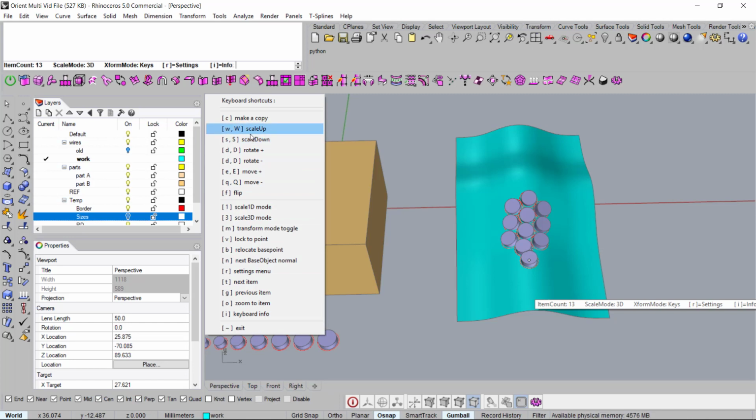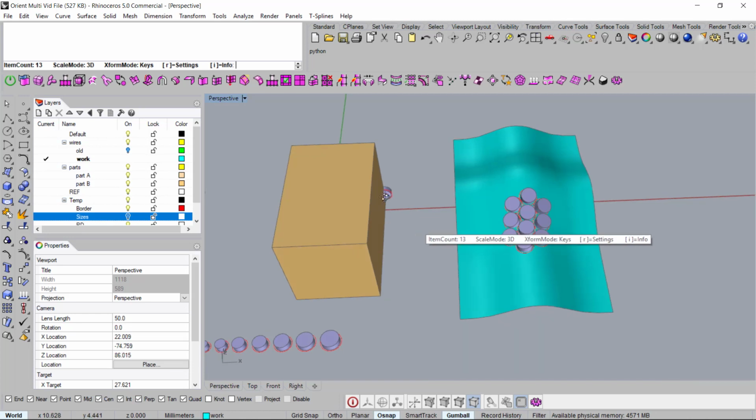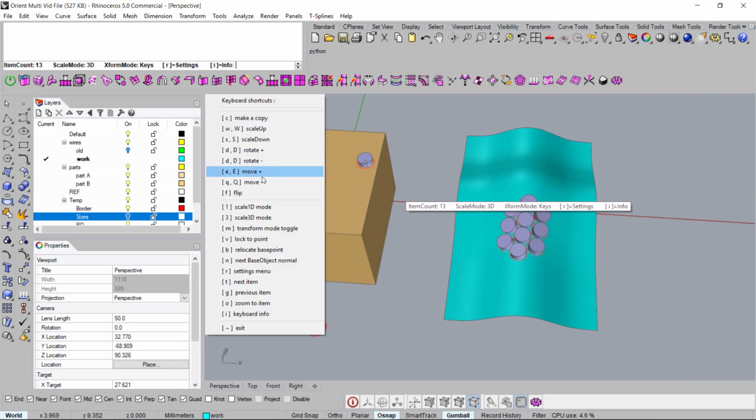But if you're doing something like a product design model and you have, like, let's say a ball that you want to put on a surface, then by all means scale it up and down as you want. If you have an object like an arrow or an eight-sided disc, you can actually rotate it with the letter D, but I don't really use this, but it's there anyway. You can move objects based on its pivot location. So if the base point is here and you want to slide the object right from the base point, which I'm not sure why it's here anyway, you can scale your model. You could even flip your model if you wanted to.